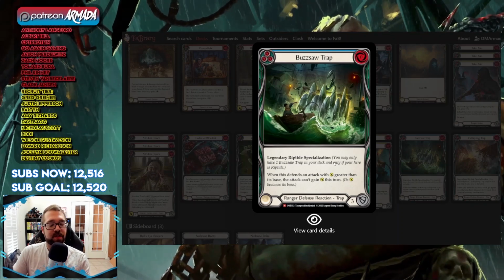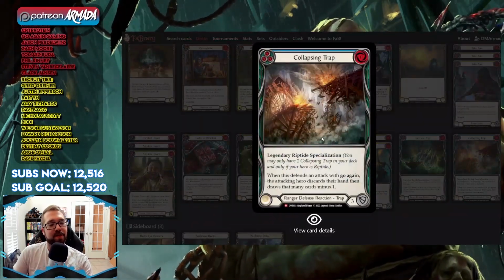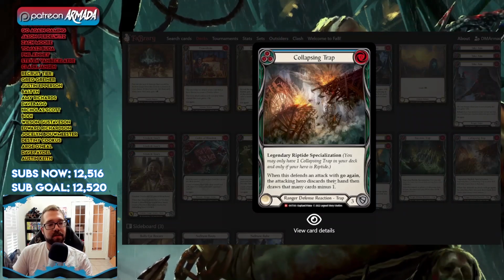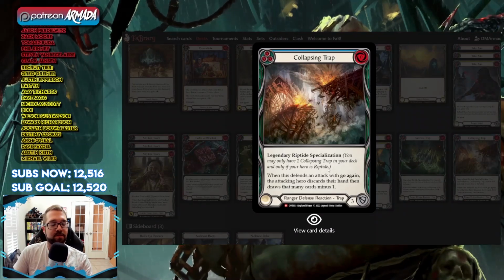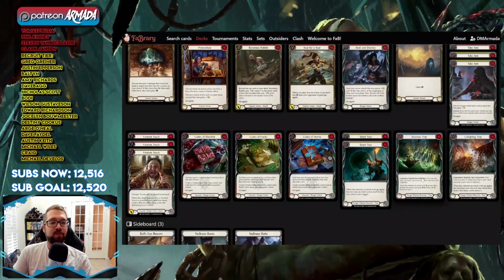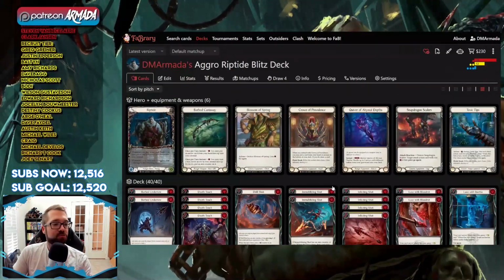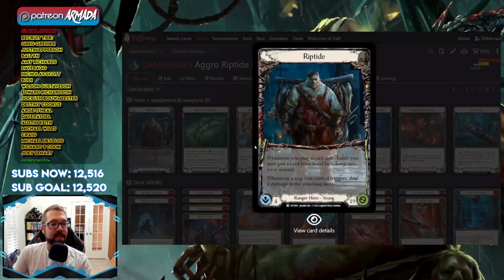I've almost never used it for pitching in this deck simply because we just don't need it. And then Collapsing Trap has a solid connection as well because it just falls on anything with go again, and then you can get some benefit out of it. So with this deck, you just have the capability of trying just about everything that Riptide can do.